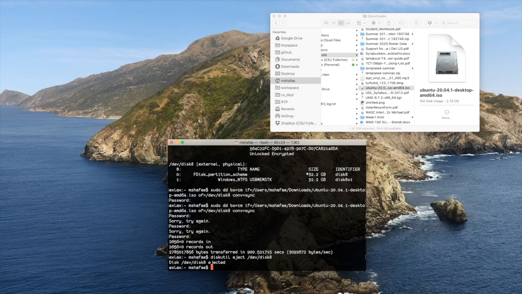Remove the USB memory stick from the USB port and label it with a piece of masking tape or a Post-it. If you see a message and you think something went wrong with the last step, write down the message in your notebook and get in touch with a professor or a trusted friend to help you debug what's going on. It's safe to remove the USB memory stick from your computer at this point. Now you have a memory stick, it's ready to go, and you're ready to install Linux. Well done.